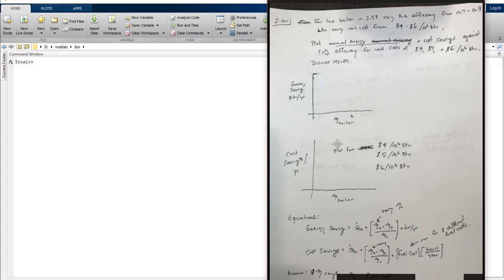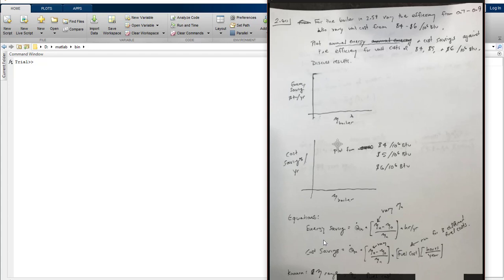And what we want to do is plot the boiler efficiency versus the energy savings in BTU per year. And we also want to plot the boiler efficiency versus the cost savings per year. And this plot will have 3 different plots because we're doing the calculations for 3 different unit costs.